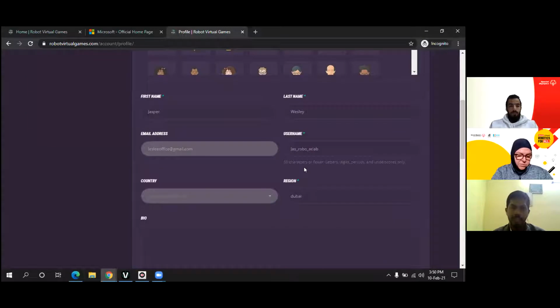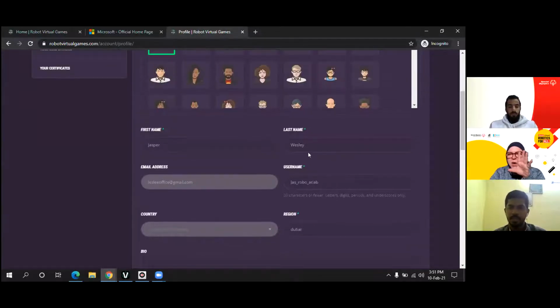You have time till 12th of February. So fix your username, fix your email address, and then submit the details to Miss Kaula through the spreadsheet. After that, you will be able to register for the competition. This is how you change the username.